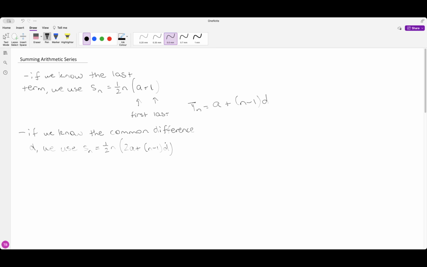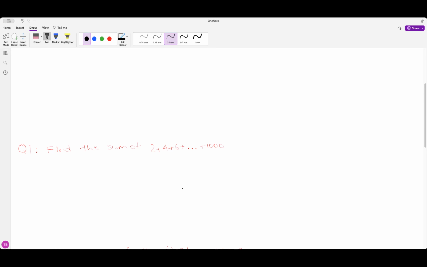Now it looks different, but I've written this formula here. That was the formula we looked at before for the general term of an arithmetic series. If we substitute that in instead of l, then it makes sense, right? Because if we use l, that would be using the full n, so a plus the difference times n minus 1 to get to the last term. If we bring that in here, that's how we end up with this. It's a plus n minus 1 d, which gets us 2a plus n minus 1 d. So my point is these formulas are exactly the same thing. It just depends on what you're given and what you need to find. That's all. We just need to practice applying these formulas into some practice questions, and that's what we'll do now.